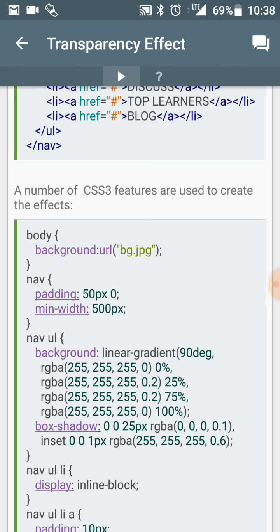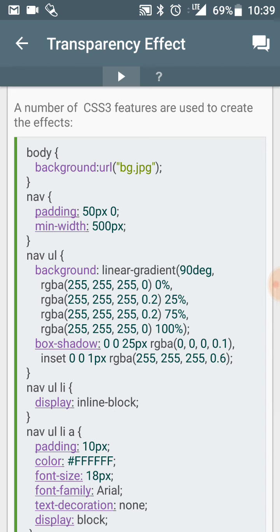Box-shadow 0, 25 pixels, rgba, 0, 1 pixel, rgb.